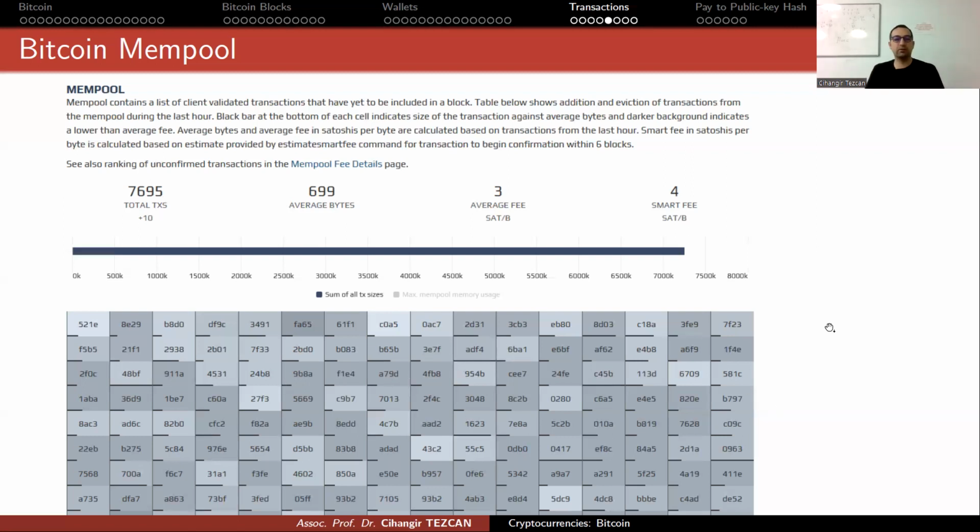Okay. So here are the shortened versions of all of the transactions and so on. So I'd recommend you to visit the web page to inspect all of this stuff. But as you can see, there are transactions waiting in the mempool, and miners are adding them to their block if they like the fee that is offered to them.